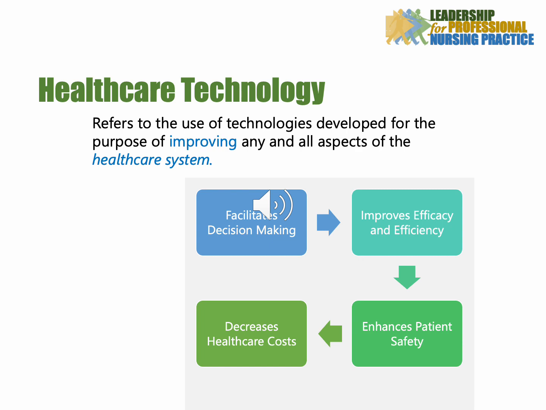Technology in healthcare has increased at an exceptional rate in recent years, and it will continue to play an important role in the realm of healthcare. And when we talk about healthcare technology, it is defined as the use of technologies developed for the purpose of improving any and all aspects of the healthcare system. It could be in the form of a vital signs monitor. Again, it's a technology. It could be in the form of an electronic health record. Again, that's technology. And even the use of robotics in healthcare, again, that's a product of technology.